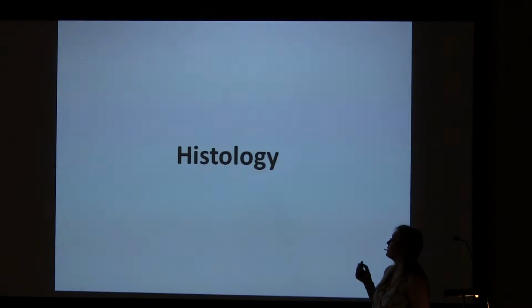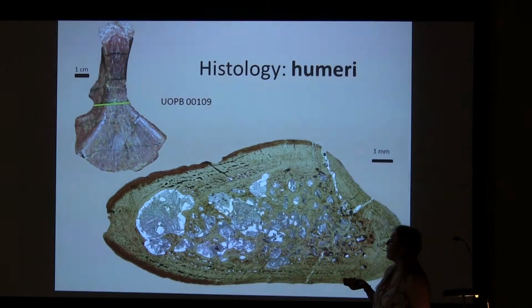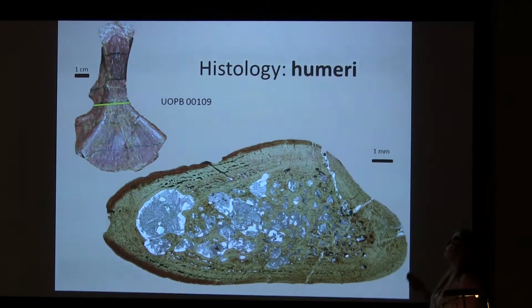So, how does it correspond with the histology? Here you see what is, for me, a typical thin section of the humerus. Here is the scan, and you can see the medullary cavity, which is really progressed. So you can see that it's not a juvenile anymore. And here you can see the cortex. It's still present in the entire bone.